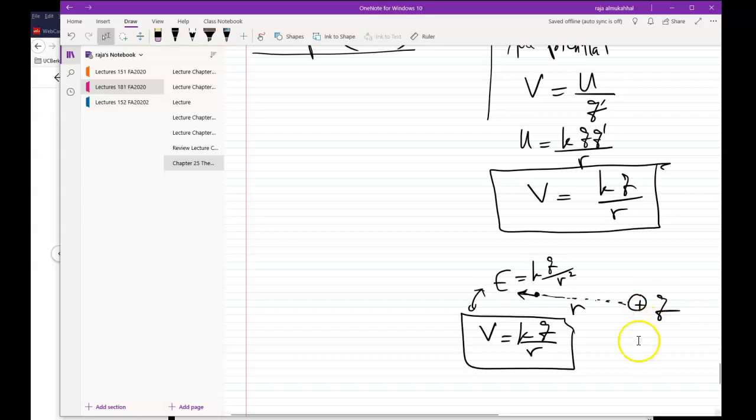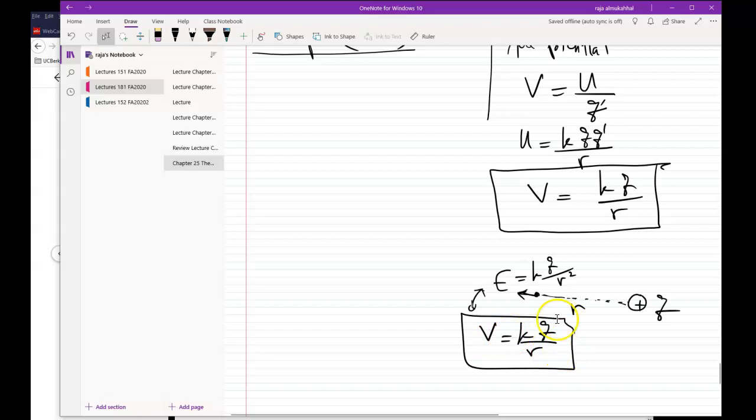The electric field is a vector quantity, and it has a direction. Look at the radial direction, for example. The potential, however, you can think of like a potential energy. It's just a value at that point in space. Got it? So KQ over R. That's one thing. The second thing is that voltage, or potential, is a scalar value.